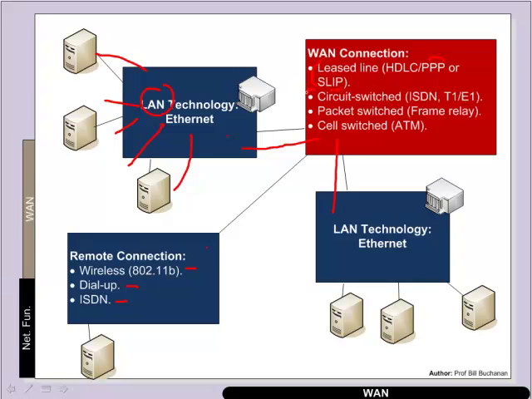We might use the traditional telephone network using circuit switch techniques such as ISDN, or broadband ISDN using T1/E1 streams. We might have packet switch technology, where we get techniques such as frame relay, or switched networks, where we take large data frames and chop them into little cells. This type of technology includes ATM.